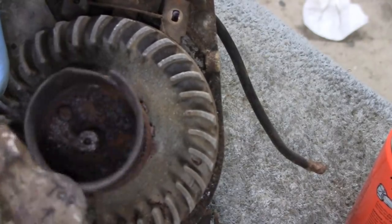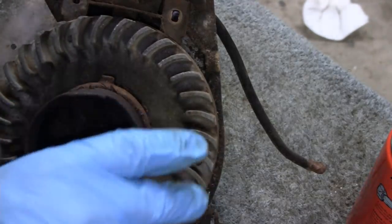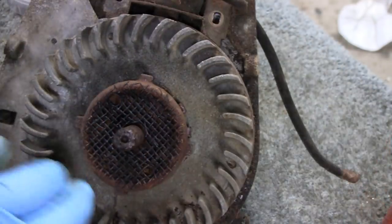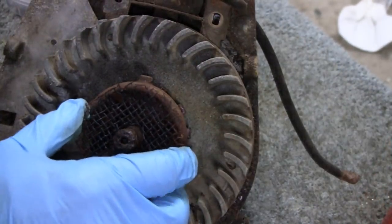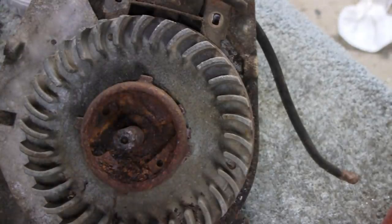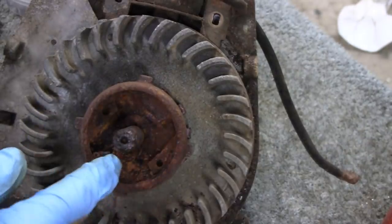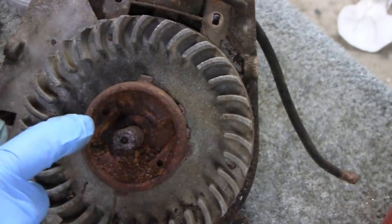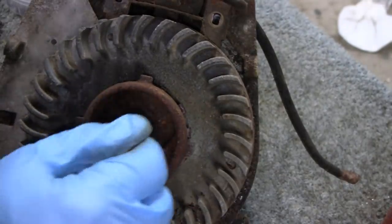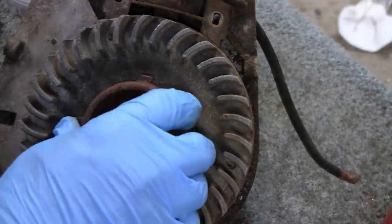The bell will loosen up - there you go. I took the bell off the rope start and here's the screen we were talking about earlier. From the looks of this, it does look like it's an early one. There are no ball bearings in here - somebody must have just been using this as a nut, they didn't have a nut. But anyway, this is an early recoil.